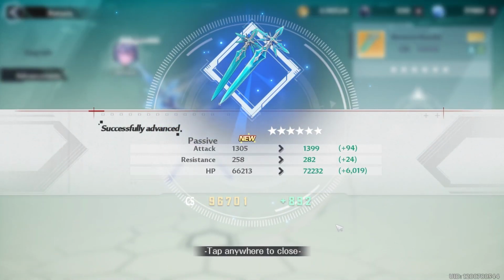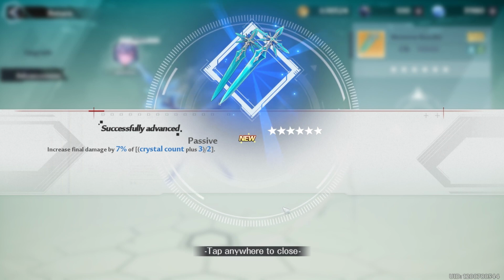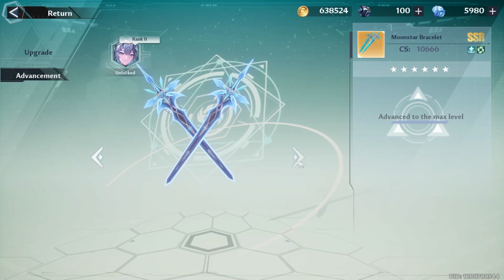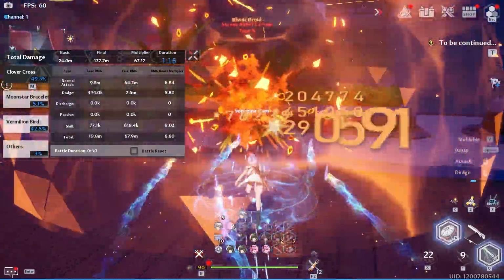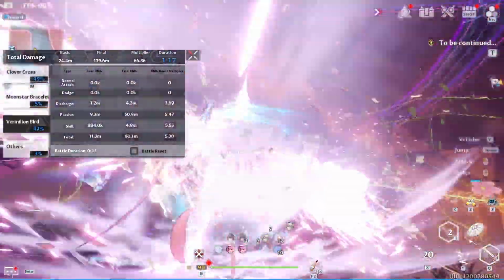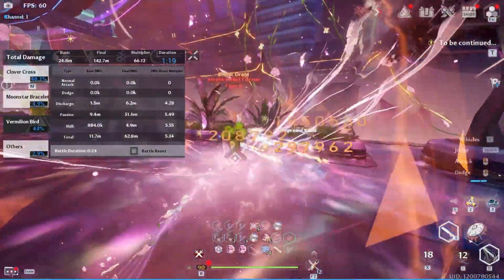So now at the 6-star investment, final damage is now up to 28%. So this one on the other hand, yeah, you guys will see a fairly big damage increase. I think now we jump up to 162 million.